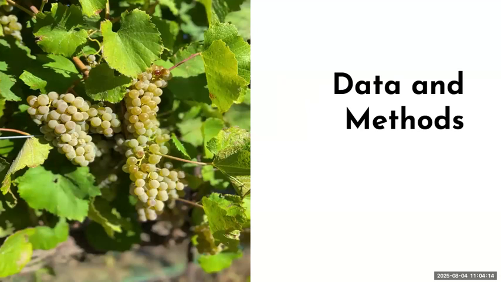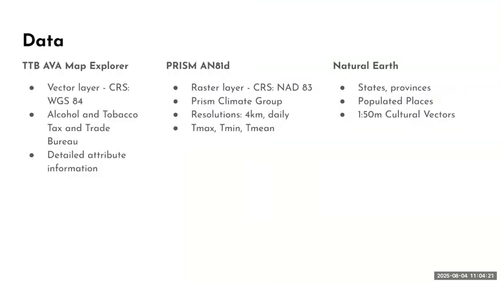The scope of this project was limited to what data was readily and publicly available and how much of it could be analyzed in the timeframe. A shapefile containing established AVAs was provided by the Alcohol and Tobacco Tax and Trade Bureau. Daily temperature data with a 4-kilometer spatial resolution came from the PRISM Climate Group, and the state boundary layers were obtained from Natural Earth. The 5 following AVAs were selected as study areas for their ability to summarize the West Coast through area, overlap with other AVAs, and consistency of longitude with a range of latitudes.